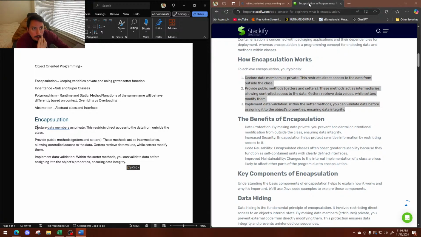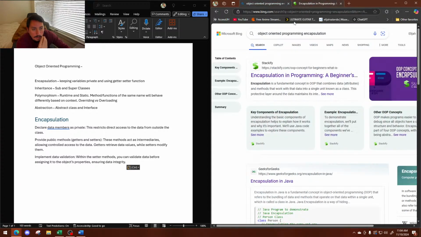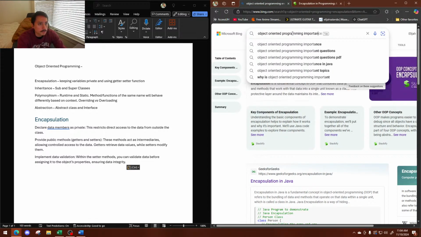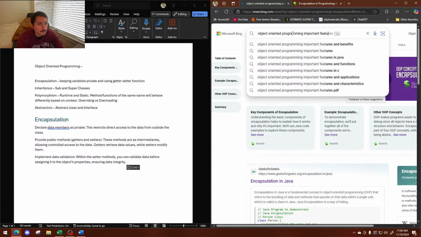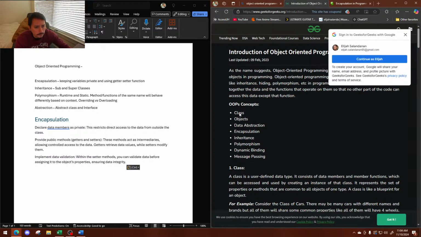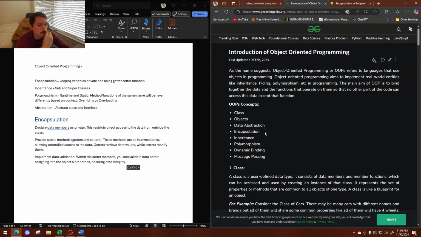Next, let's just do a double take on object-oriented programming important features. Let's just see what this says really quick. Class, objects, data abstraction, encapsulation, inheritance, polymorphism, dynamic binding, and message passing. I have never heard of that. So let's read this too.